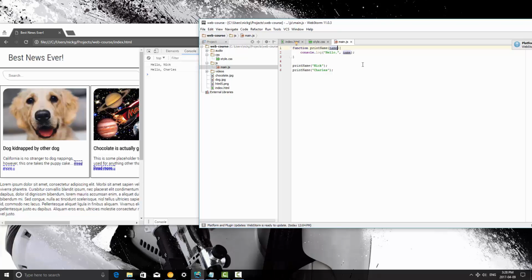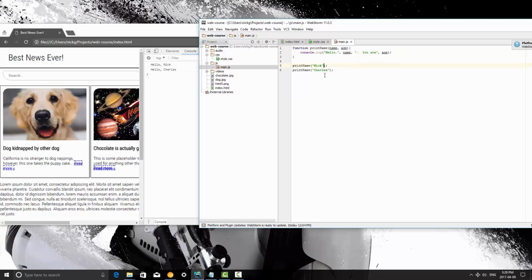You can add multiple parameters, in which case you just comma separate them. So age, and then I'm going to put a comma here and a period. So we're going to end that statement and then say you are, and then their age, separated by a comma. So it says hello name, you are, age.